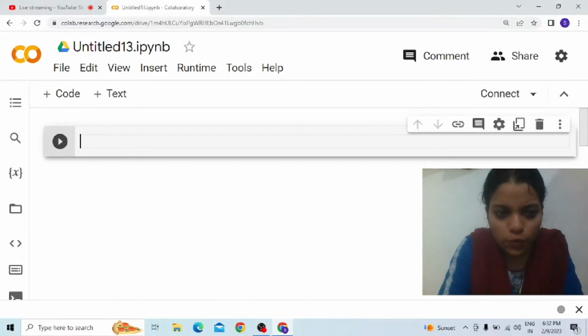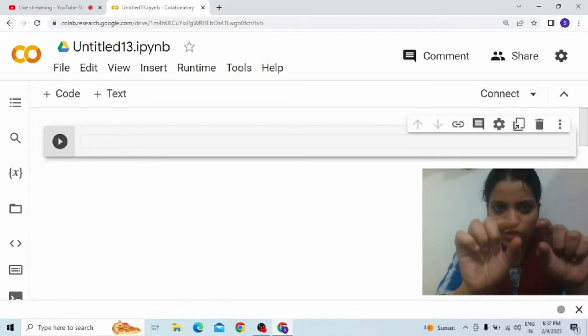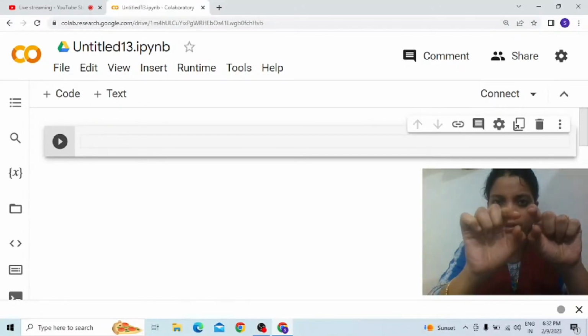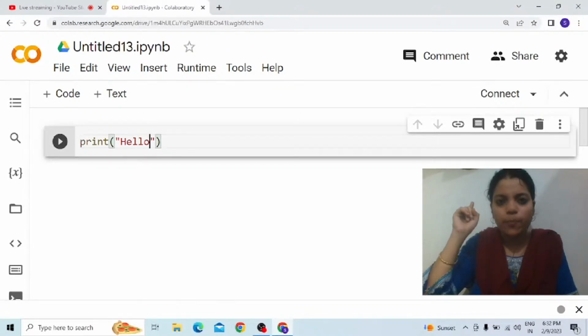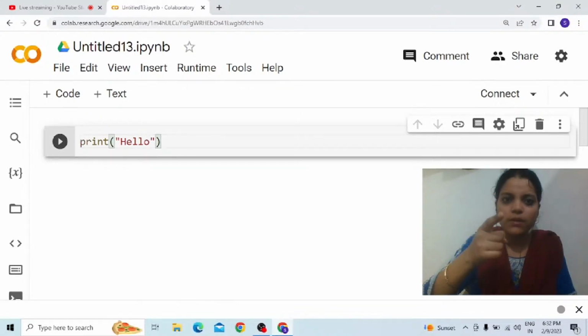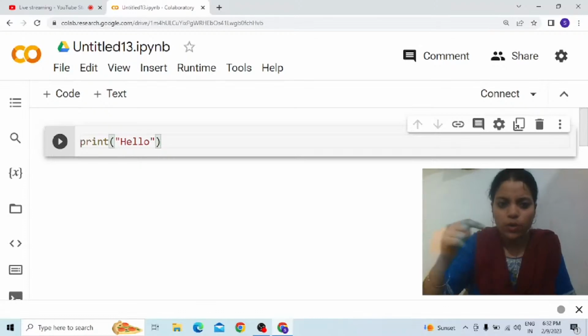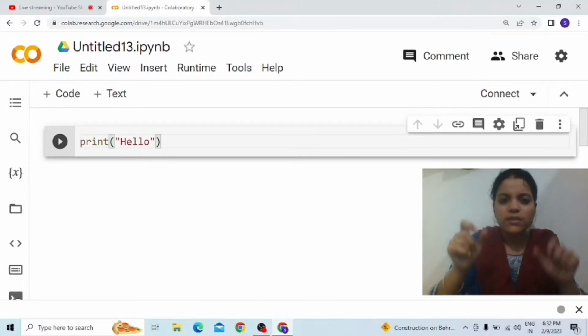In front of you, where you find this cursor blinking, this is called a cell, where we can write code like this. Say print hello. Remember the print command of Python that we used yesterday? For my friends who haven't watched the video yesterday and are new today, this is a print function.